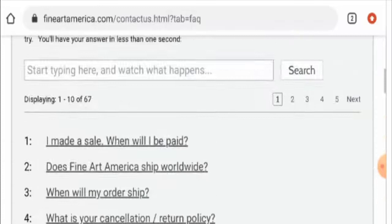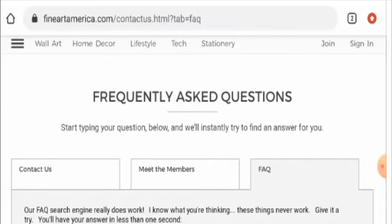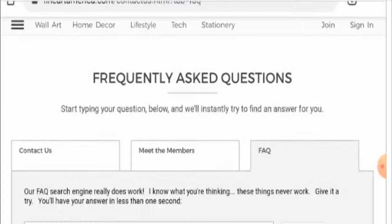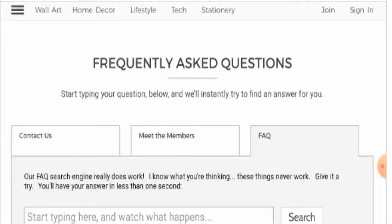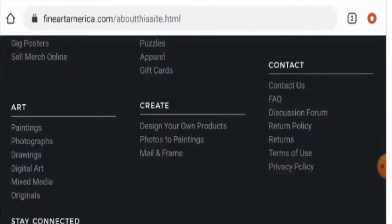We have found a few reviews on a trusted website named Trust Violet with a 3.9 rating. One customer has said that they avoided cancelling her product and issuing a refund. Another one has said that her experience was horrible and the picture that showed up was blurry. Another positive review says that it is better than the advertising — the graphics were dazzling and the masks were high quality and durable. Another one has said that they give fast service and great pictures. And if you want to know about their content quality, the content is totally plagiarized.